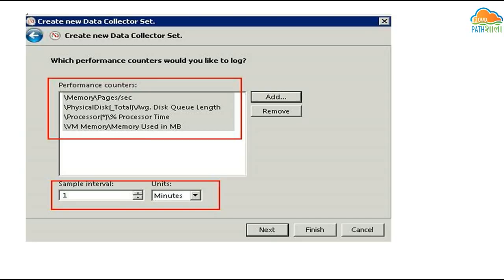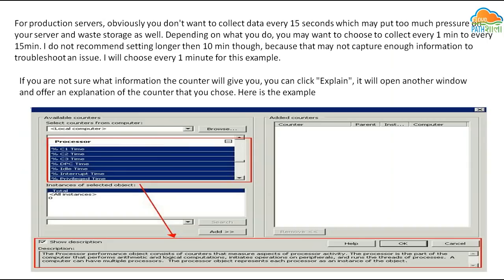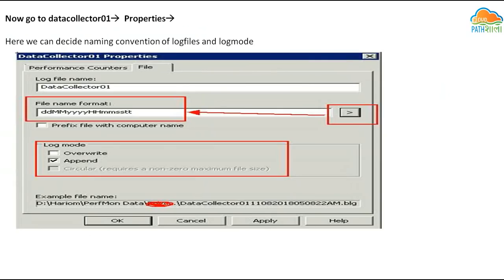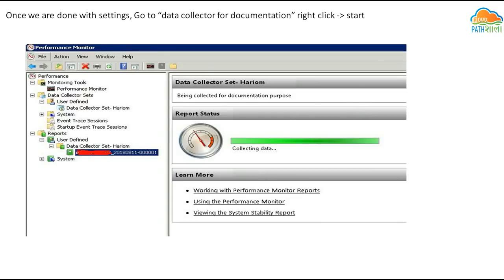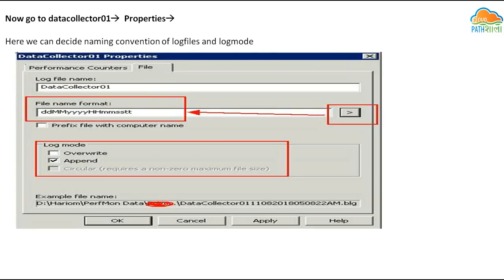So here, just to refresh again, you can have the details for any counter in the show description tab, and the description itself will explain exactly what that particular counter is and what kind of details the output file will be providing you. As we already explained how to configure, we are done with the schedule and the directory where data will be generated.